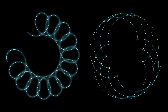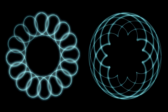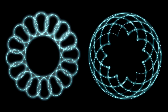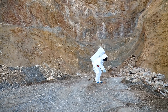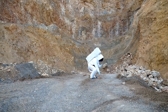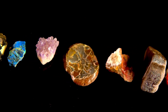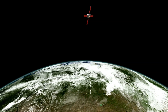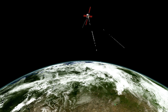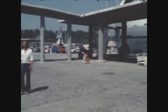On September 5, 1977, NASA's Voyager 1 spacecraft launched from Cape Canaveral, Florida, aboard a Titan-Centaur rocket, just weeks after Voyager 2's launch on August 20th. Originally designed for a five-year mission to study the outer planets, these resilient probes have surpassed all expectations, continuing to send data back to Earth more than 44 years later as they venture into interstellar space. The Voyager missions capitalized on a rare planetary alignment that occurs once every 176 years, allowing the spacecraft to perform gravitational slingshots from one planet to another, conserving their limited fuel.